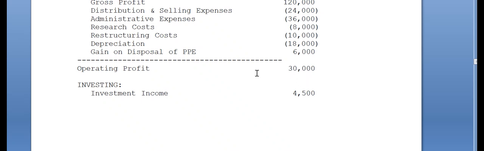Now, let me also say this. The reason why I bring all of these research costs, restructuring costs, depreciation costs as line items is because of the adjustments that we may need to make when we are doing our management performance measure. You understand now? But ordinarily, instead of bringing all of them into this place, I can put them under other operating expenses as a working, and then I will call it maybe note 3 or note 4. Then I'll put it there, note 4, other operating expenses. Then I'll bring research costs there, restructuring costs there, depreciation, and gain on disposal.